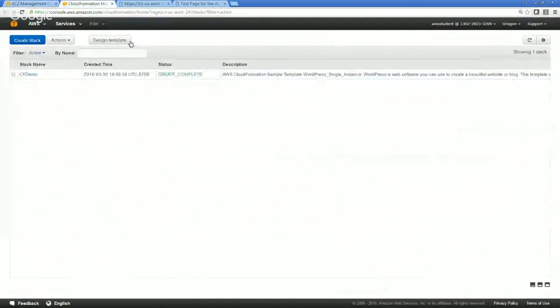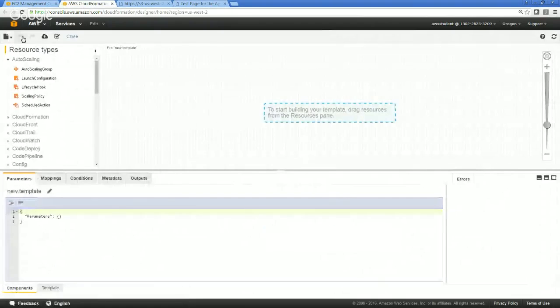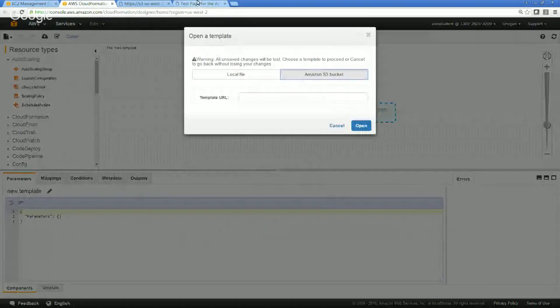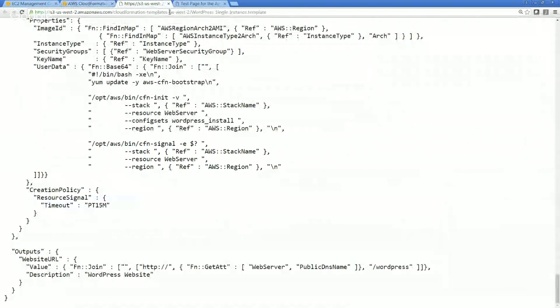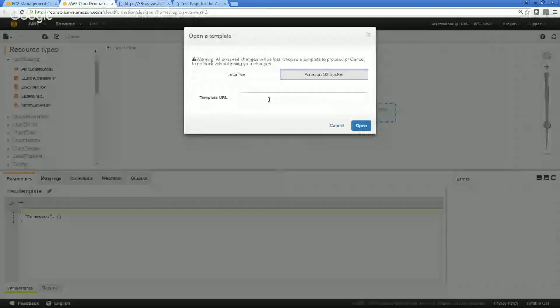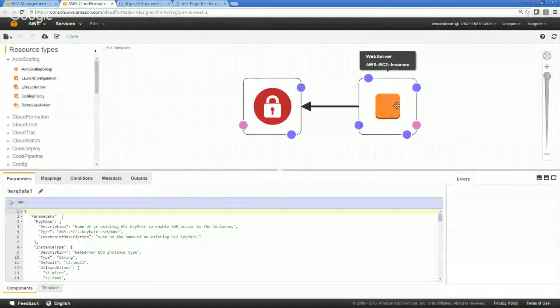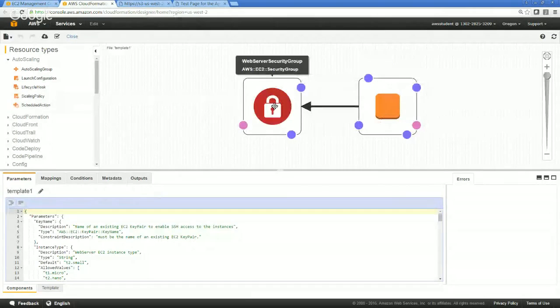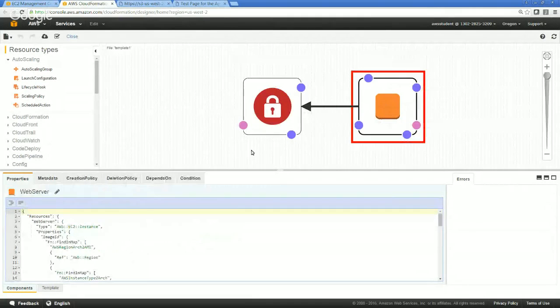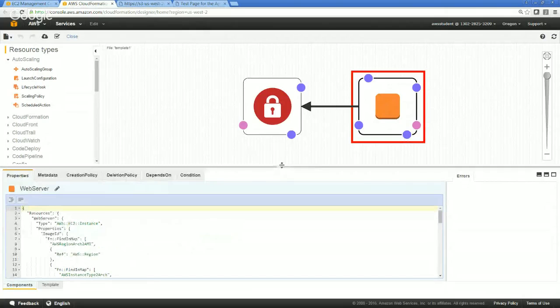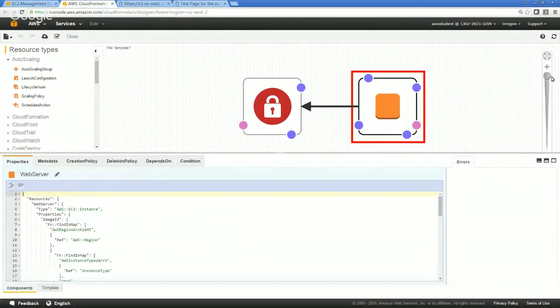So we went inside the, this is our stack, okay? So let's go ahead and click on design template, and we can go ahead and open the bucket URL. So let me go ahead and, guys, this is pretty big though, but I'll just show you here. And let's go ahead and open. So as you can see, it says there is a web server and there is a security group, okay? So go ahead and click on web server. So once you click on web server, let's move a little up, guys, and let's make it a little small.